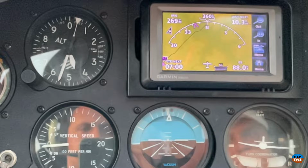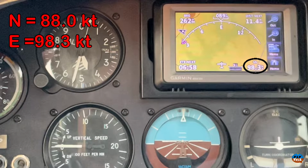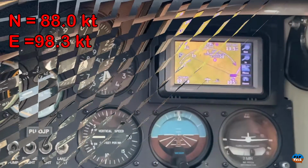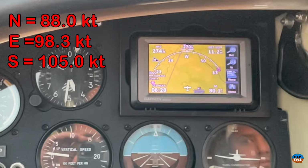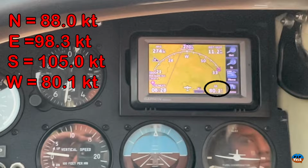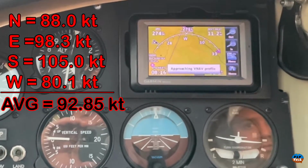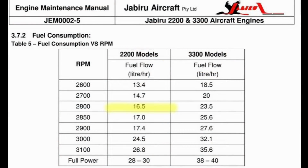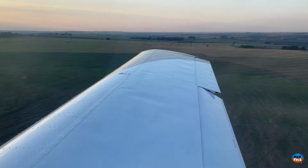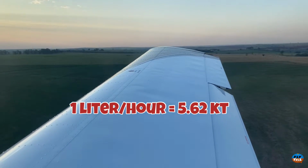Flying track north, our GS was 88 knots. Tracking east, we saw 98.3 knots. Flying south, our ground speed was 105 knots. And flying track west, the GPS showed 80.1 knots. Our average speed was 92.85 knots. The Australian engine was burning around 16.5 liters, 4.3 gallons an hour at that power setting. This means that for each liter of fuel burned, the Quasar Jabiru was developing 5.62 knots, one of the most efficient airplanes we tested so far.